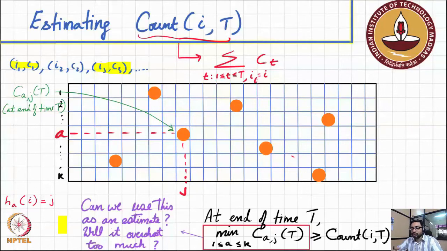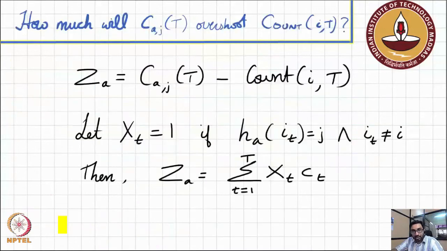It's okay to overshoot just a little bit, but not too much. So that's the key question, and our analysis is going to be focused on answering that question. Now we have discussed how the count min filter works, how each item is processed. You go to the appropriate location within each row and increment the counters.